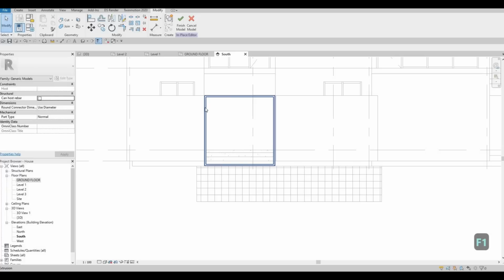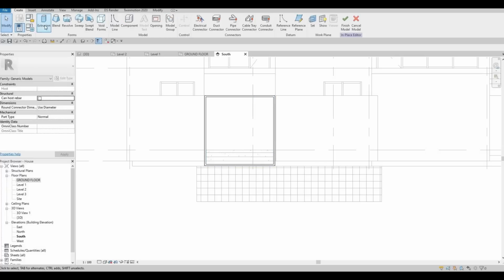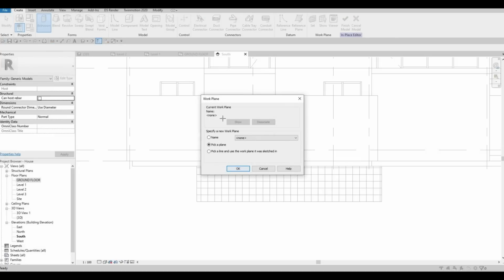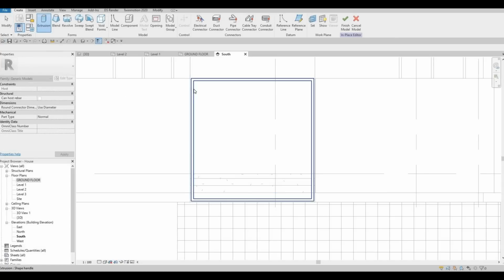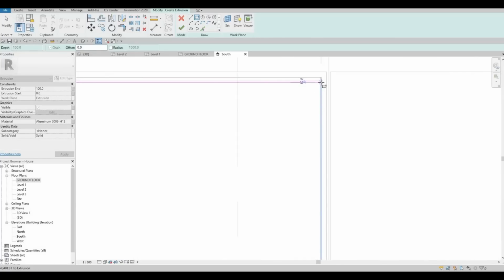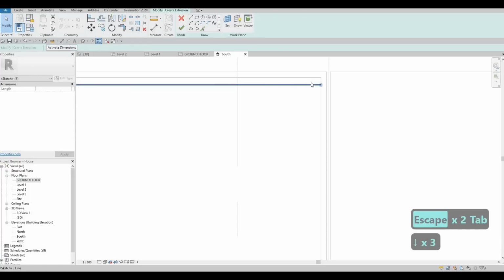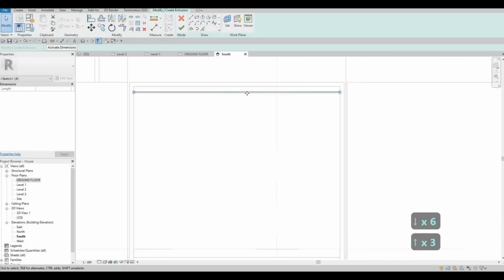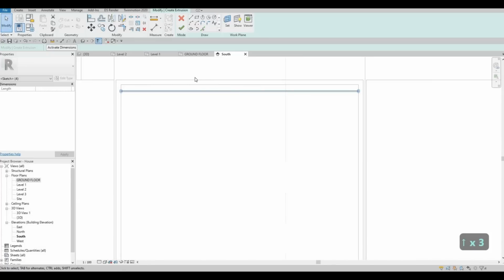straight horizontal grills. So I'm gonna create an extrusion again, pick a plane, and I'm gonna choose this one, and then here we need to create this thing right here, and then obviously it's too small, so I'm gonna give it something like that, so the gap will be good.